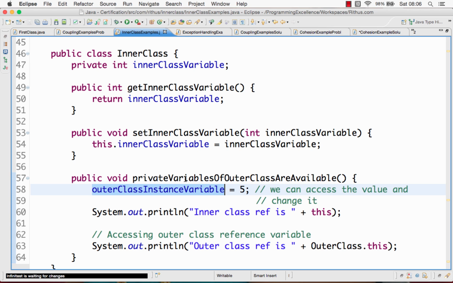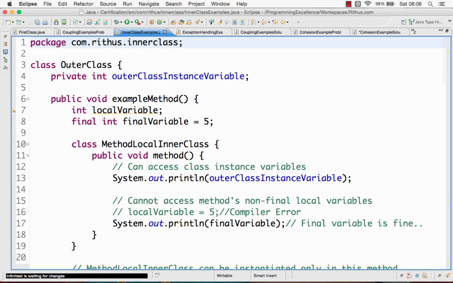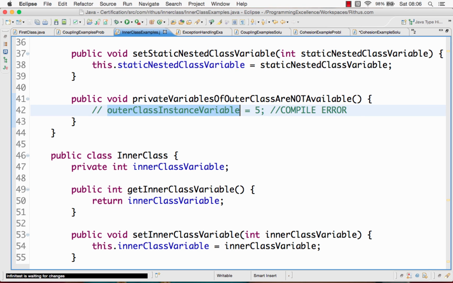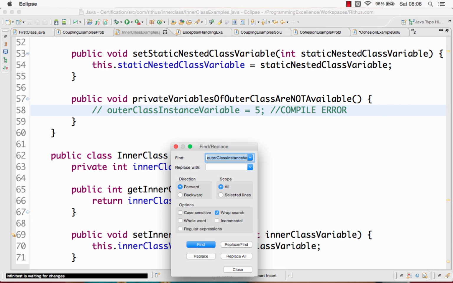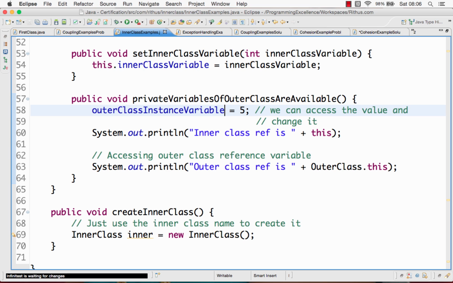The outer class variables are directly present in the inner class. This was an outer class variable in the sense that it's declared here in the outer class, and we are making use of it in the inner class here. In this inner class, we are trying to set a value to it. So in the inner class, you can access the outer class variables and also modify them.